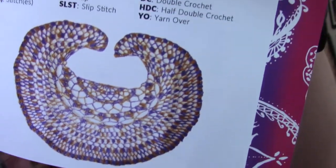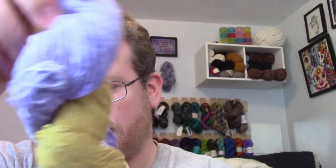So the other one that I have this month is Darn Good Yarn. Yay! So let's take a look at what we got. The pattern is, they gave you a couple, sorry, it's called the Summer Breeze Charlotte. That's what it looks like. It's pretty cool. Pretty lacy. Because it also goes well with the yarn. That's awesome.